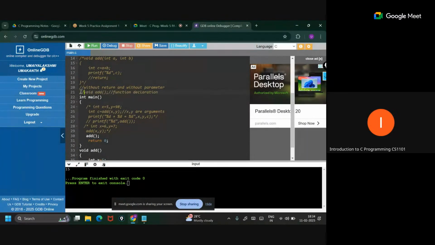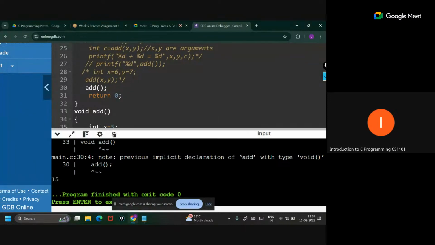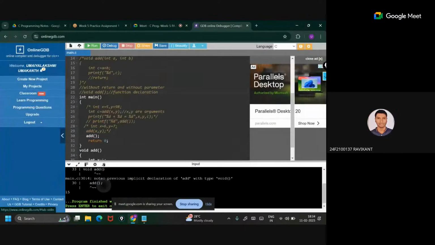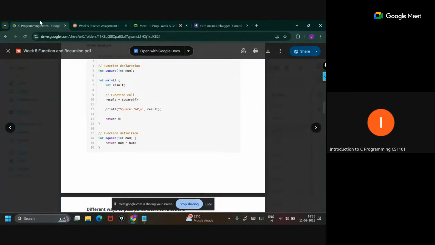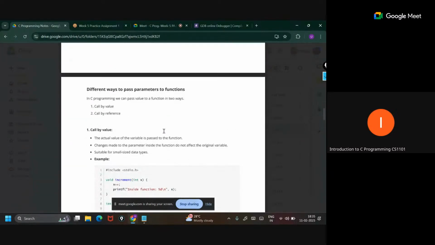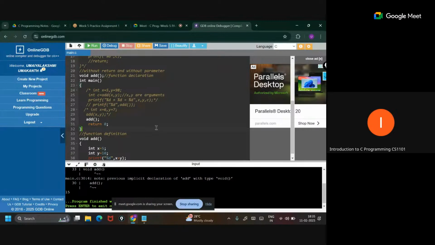Imagine that I'm not giving this declaration statement. If I execute, can you see the difference, people? What is the error I'm getting? Yes, ma'am, implicit declaration. It gives an error in declaring it. So if you want to give the implementation part later, you should give a declaration at least. Then you can give the definition part later as well. So this is the function definition part. Function declaration should be there at the starting at least, and the function definition you can give later. Is it clear, people? Yes, ma'am.